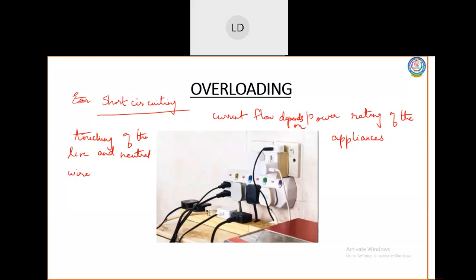That is why we connect electrical fuses. When this is happening, what does the electric fuse do? The wire is protected. The heating is prevented by the fuse wires or the MCBs that are connected in the circuit. And one more thing that is done for the safety of electrical appliances is earthing. So what is this earthing?